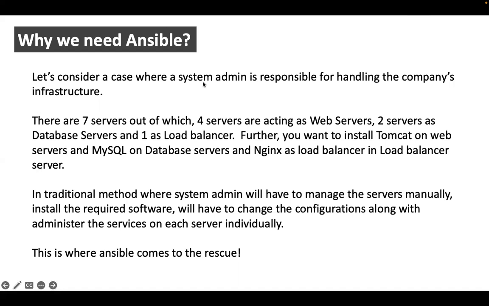Let's consider a case where a system admin is responsible for handling a company's infrastructure. There are 7 servers, out of which 4 servers are acting as web servers, 2 servers as database servers, and 1 as a load balancer. You have to install Tomcat on the web servers, MySQL on the database servers, and Nginx for the load balancer.